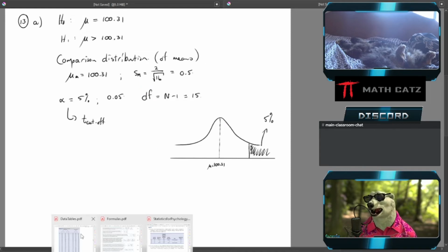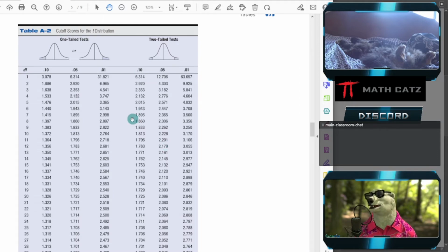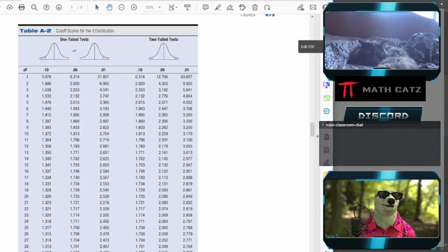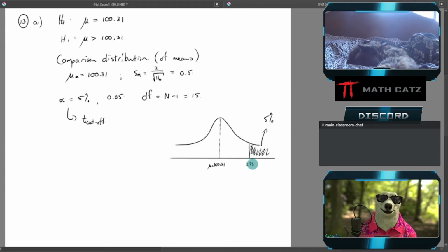So I go to my T distribution table. Looks very similar, but because every degree of freedom has a different distribution, not all of the table is given, only the highlights according to what I most commonly use, alpha of 10%, 5%, and 1%. We are in degree of freedom 15, and we're looking for the right tail at 5%, only on one side. One tail test, 1.753. That'll be our T cutoff, matching the alpha. So that is what I look up. Everything in terms of the flow of the hypothesis testing procedure is pretty much the same.